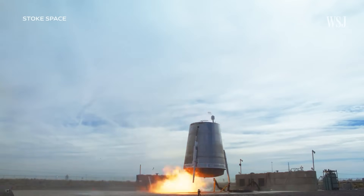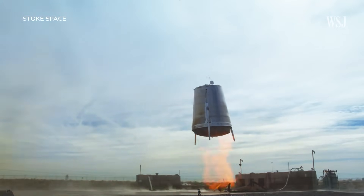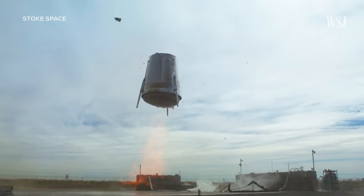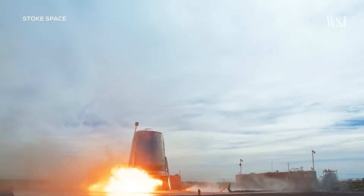It even conducted a short test flight. And while this may have only been a small hop, it was a giant leap for the company. Hopper was a full-scale, end-to-end flight demonstration. It had avionics, comms, flight computers, software, batteries — the whole nine yards were on there. We learned a lot from that as well.